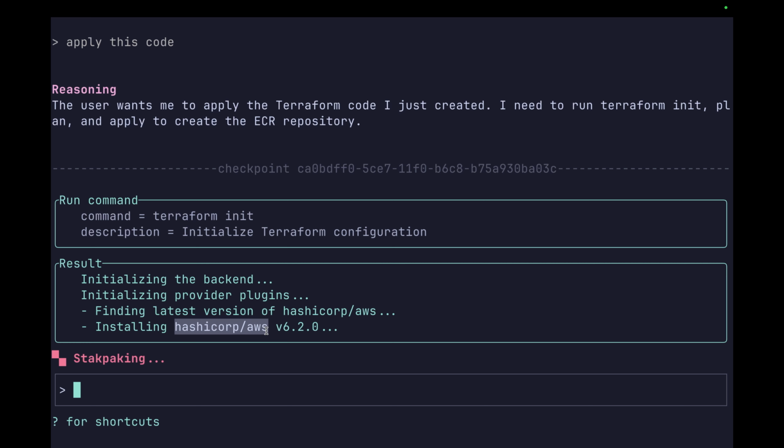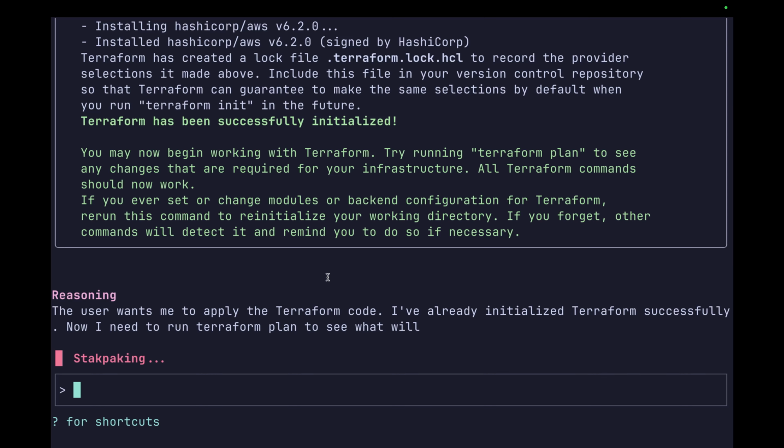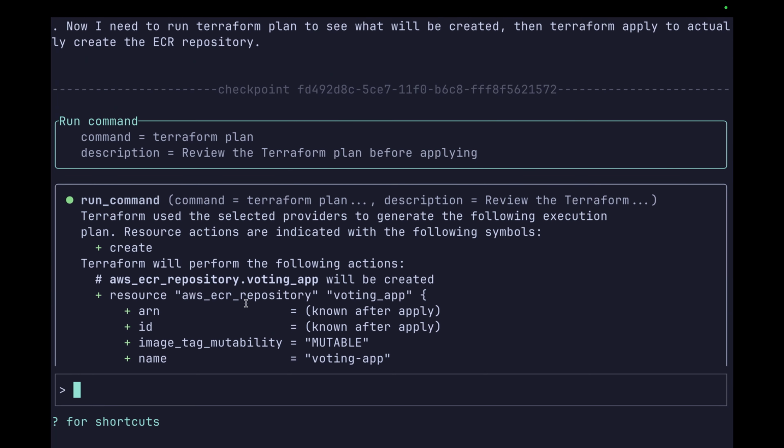So this is a very simple setup for the ECR registry, but as things get complicated, as you will see, it becomes more important to use Terraform. It's more useful. Yeah, so it's still downloading the AWS provider. Okay, it's done. Great. So now it's going to plan and apply my code. Planning basically shows you the diff of what's the difference between your code and the cloud environment. And you can see there's nothing, so it's going to create everything. So basically two things, the repository and a policy for the repository. And now it's going to apply the code.